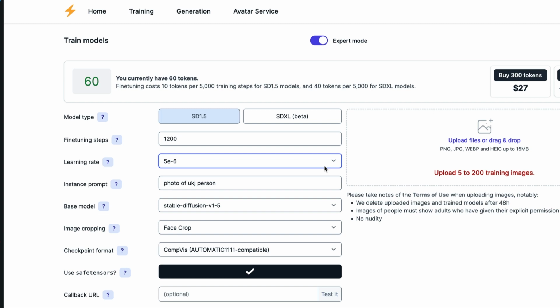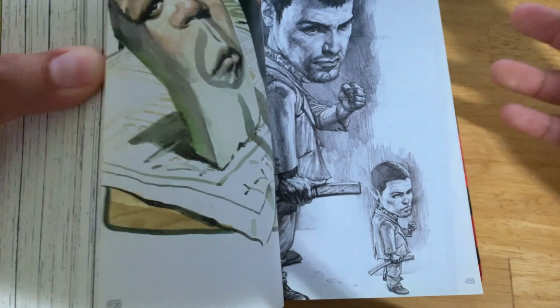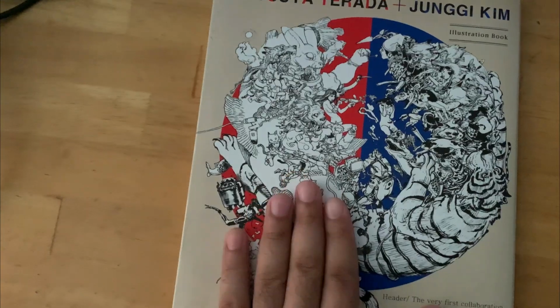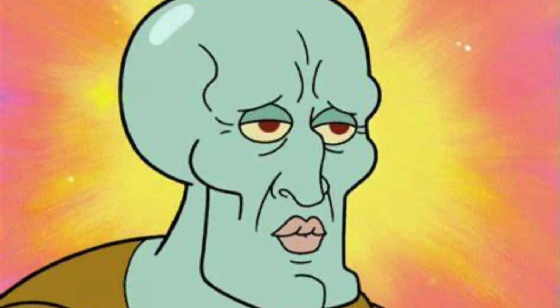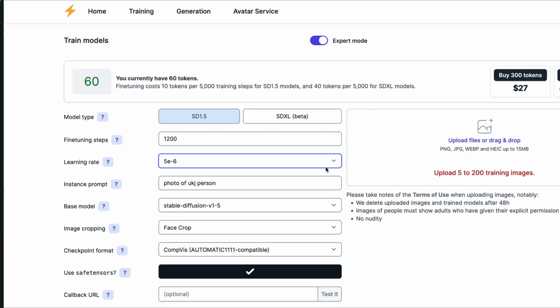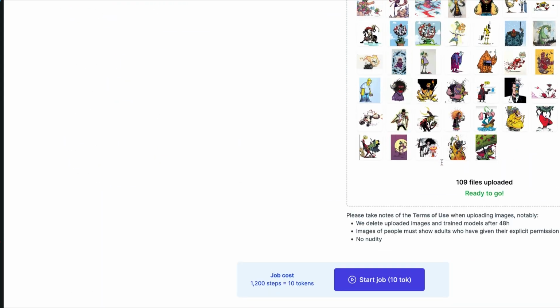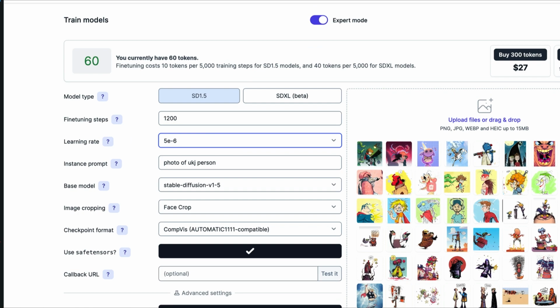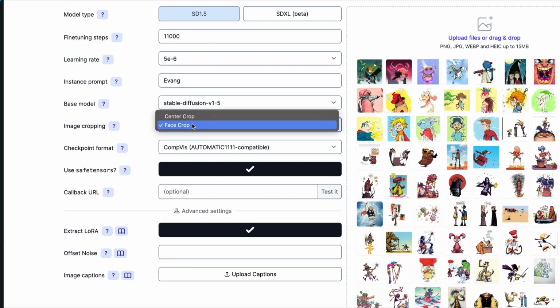So for this, there's a few different things you can do. You can get some art books. You can find some images online, utilize some of your old artwork. You can take some photos, whatever images you want to use to train. This is where you can actually drag and drop this in here. For this, I dragged in about 109 images. Again, for the style, you want to have a lot of images. I wanted to focus on the face.